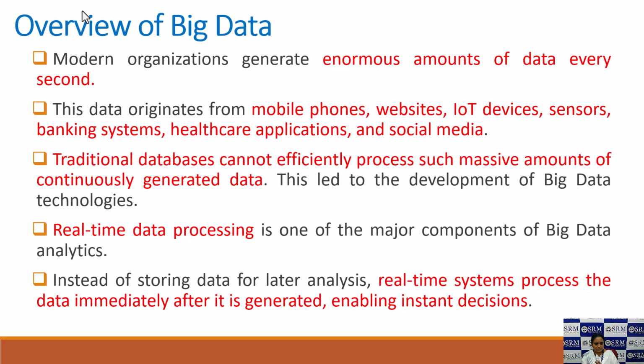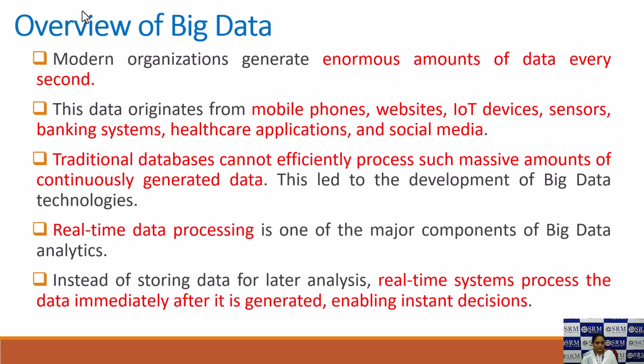So from the moment I start the day, I may start with a mobile phone by watching WhatsApp, or by watching my email to see what new email has come. From one individual person, from me itself, a huge amount of data gets generated. Now think around the world. An enormous amount of data gets generated every second. So how does this data originate? What are the devices used? It is mostly mobile phones, and through websites, IoT devices, sensors, banking systems, healthcare applications, and all other applications you can put forward, and social media. These are the major data generators.